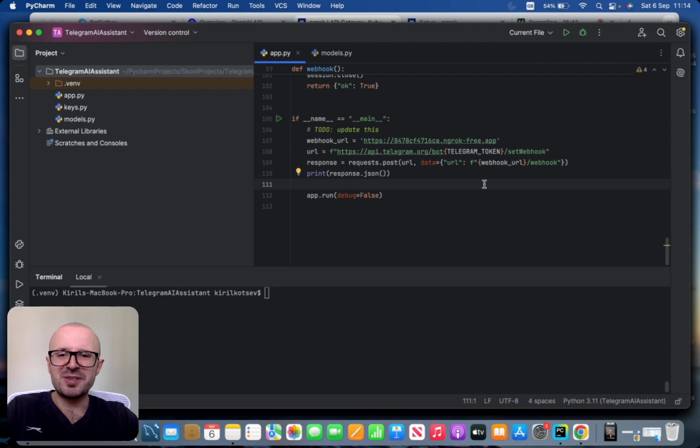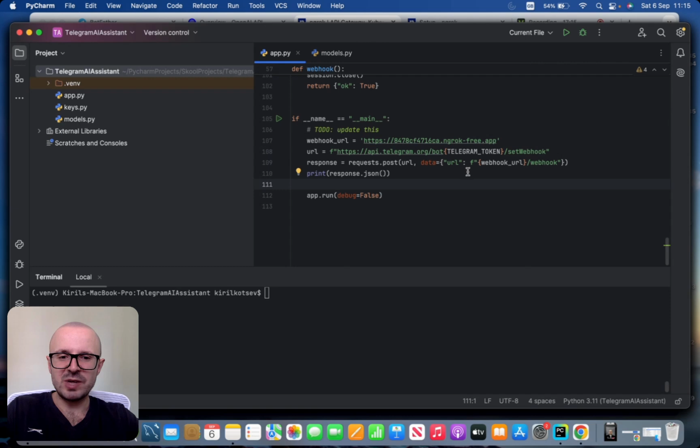Last but not least, what we need to do is we need to configure the Telegram chatbot so that whenever someone sends a message to it, we trigger the webhook. And in order to set the webhook in Telegram, what you need to do is you need to send a post request to this URL, which is called set webhook.